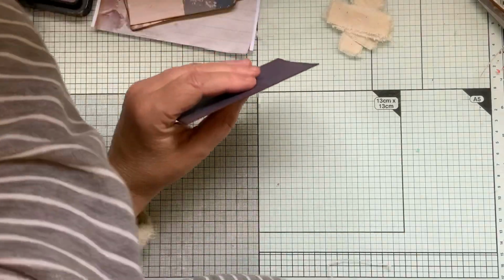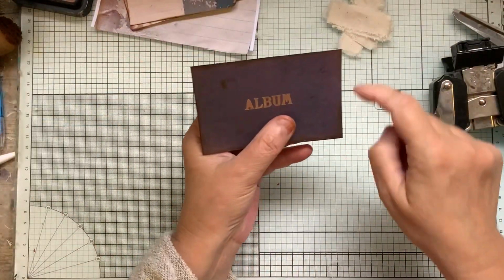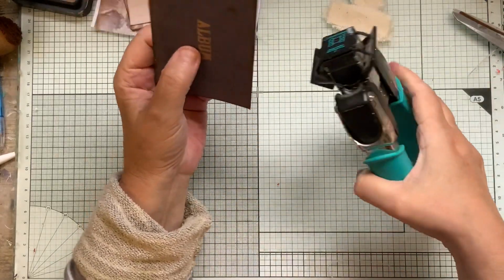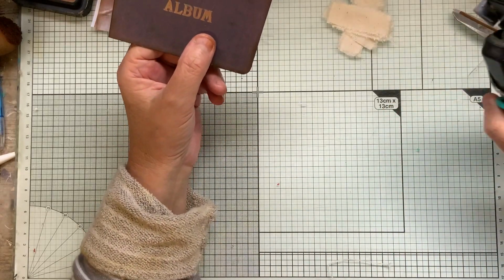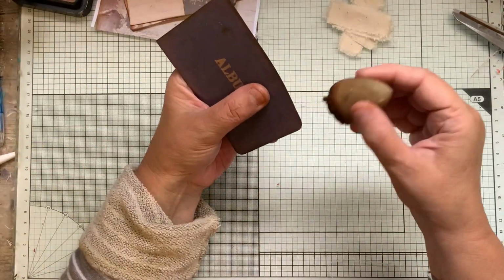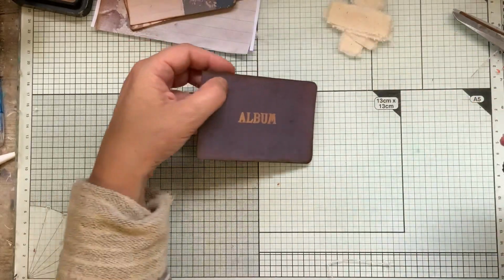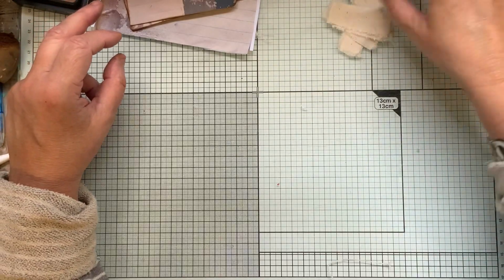Right, I'm going to chomp the corners on the outside. The little one, I think. The big one actually doesn't work anymore. I used it with double albums and mini albums for years, and it's blunt, I will say. So just do that. Okay, we'll leave that to settle down.